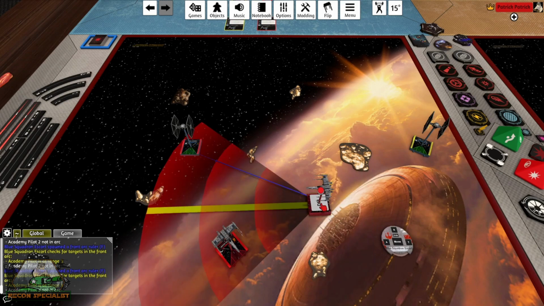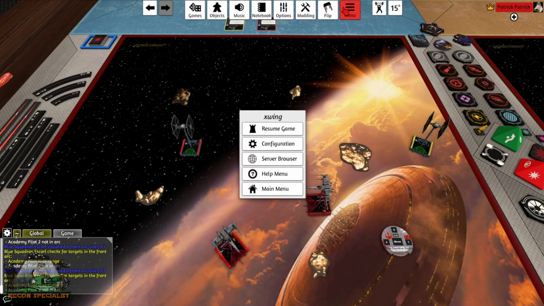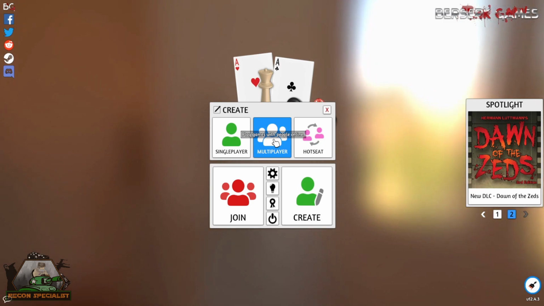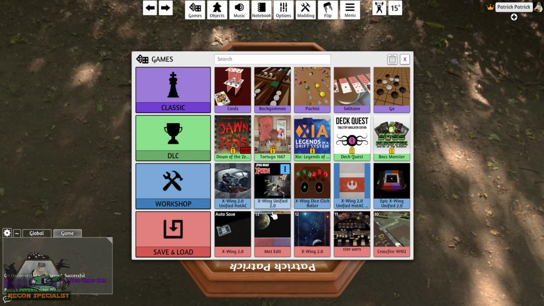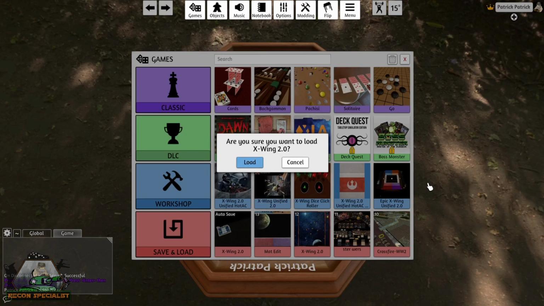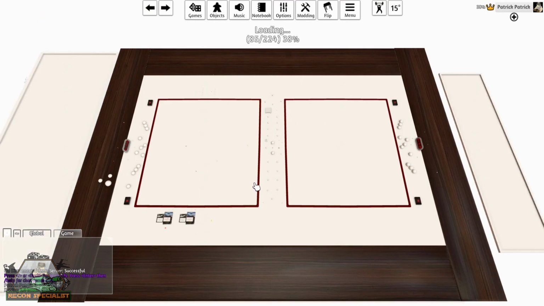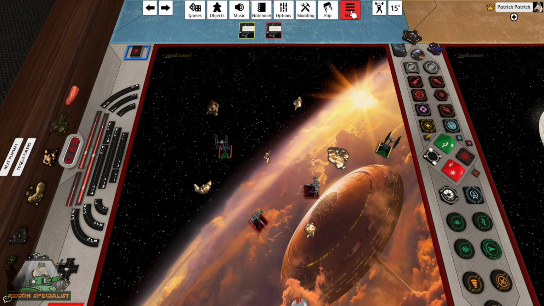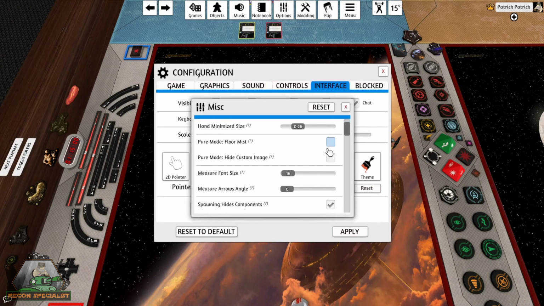If at any point there is a glitch in the game, or you are both removed from the match, there are autosave features. If you do lose your game, simply open TTS back up. Recreate your room under multiplayer, and you'll notice there is an autosave in the save and load. If you click on the latest save and then click load, it will restore it to its most recent autosave position. You can adjust your autosave settings to save much sooner by going to Menu, Configuration, Interface, Miscellaneous Settings, and scroll down to Autosave Interval.